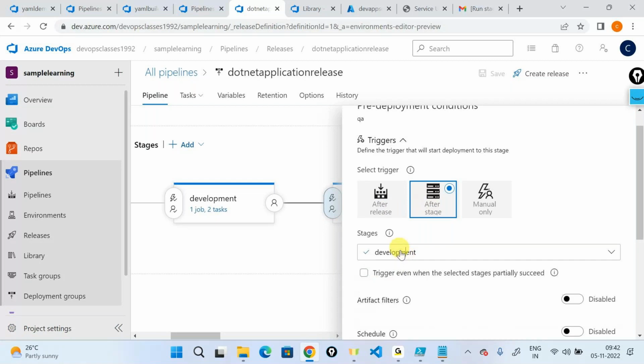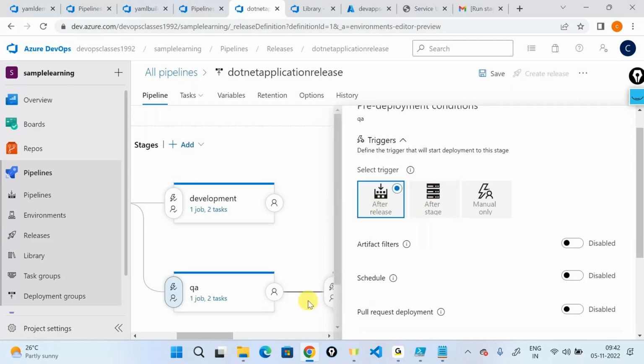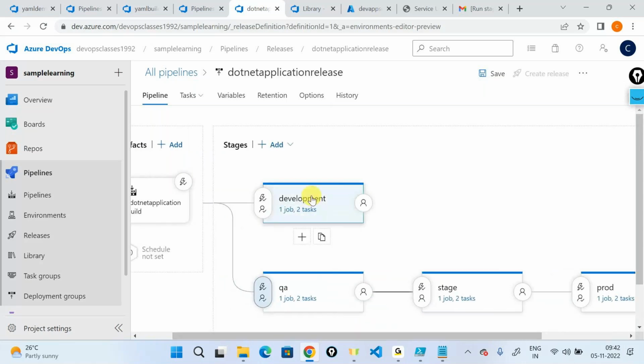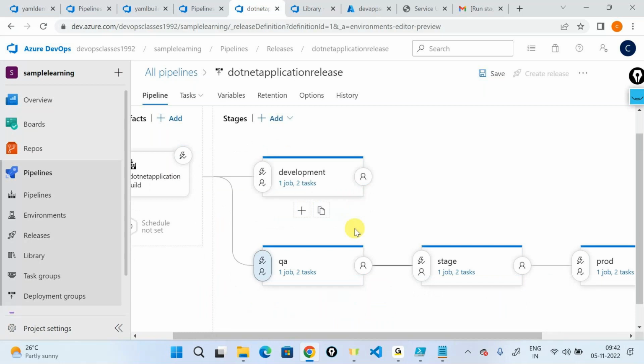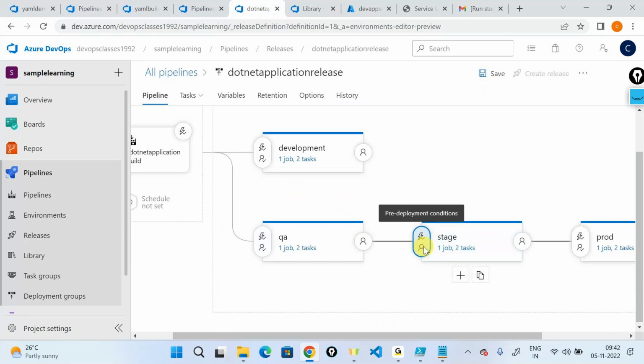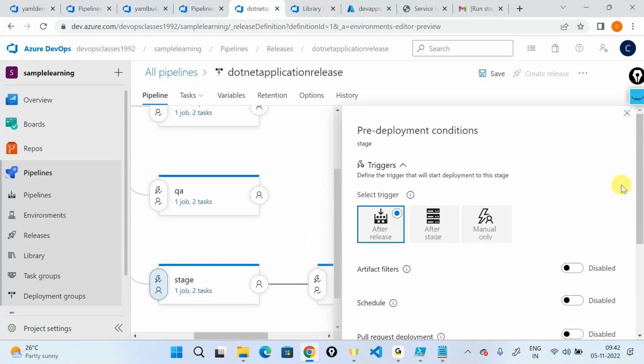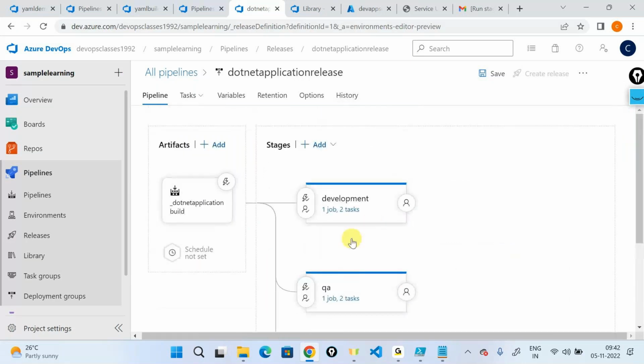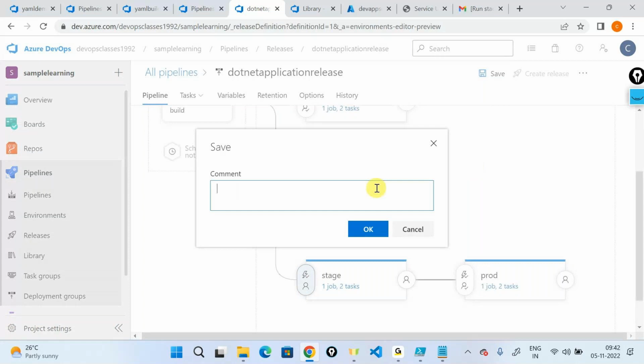If I click on after release, the pipeline is now going to be slightly altered, telling that as and when you have a build pipeline, take it to development and also take it to QA. Probably I want to do the stage in the same way. I'll say after release, but production should go only after stage. Now I can do it in this way. I can rearrange my pipeline in this order. So I'll say pipeline rearranged. I can do this order.